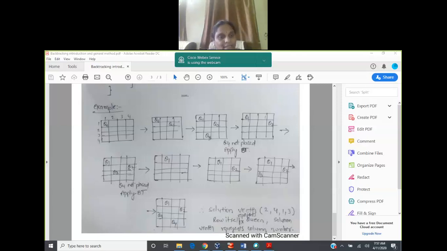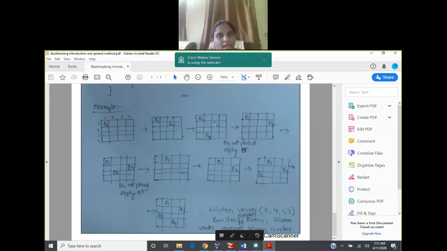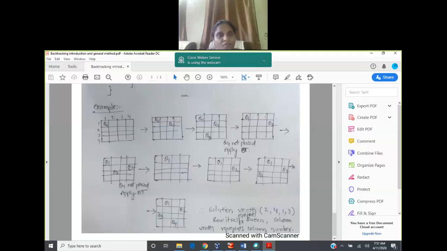So where the backtracking has to be applied, first you apply backtracking by moving queen 2 from one location to another location. Next, if you apply backtracking and again search for the solution, there is no final solution. So again apply backtracking. If you again apply backtracking, you move the queen 1 from position 1 to position 2 in the first row. Here queen 1 is moved from the first position to the second position.